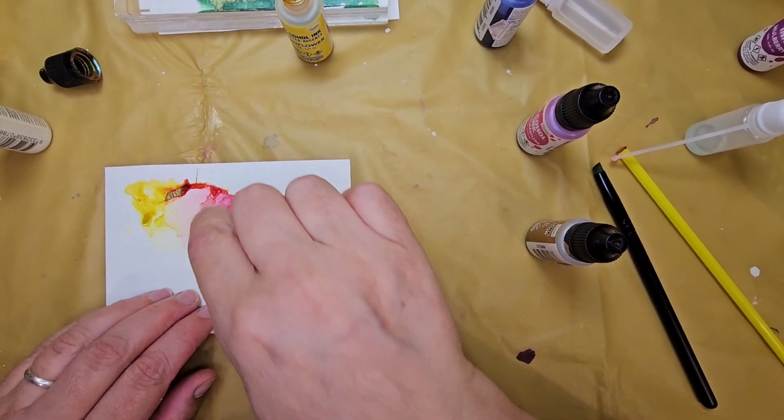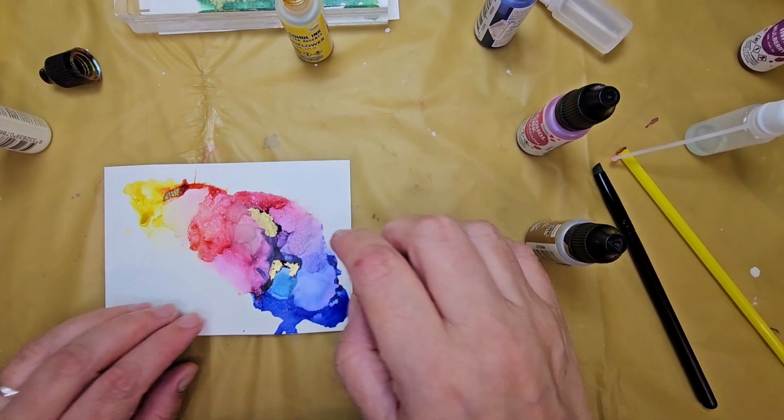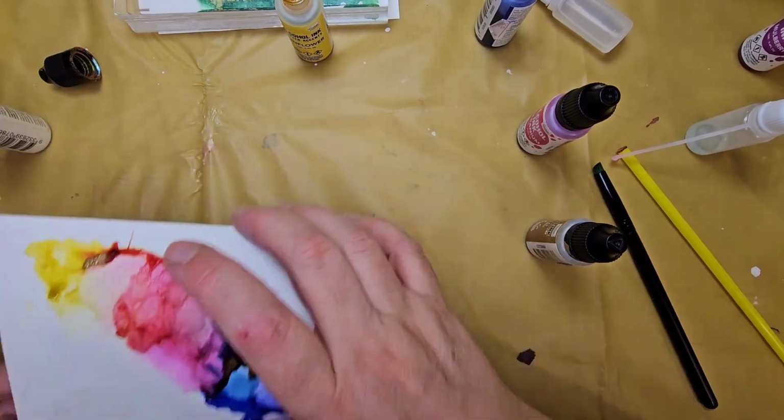Do watch how you don't overheat it. As you can see, mine is starting to bubble there. So I'm going to cool it off.